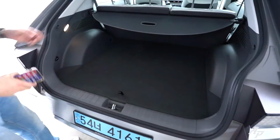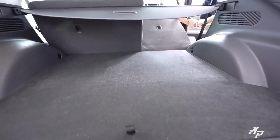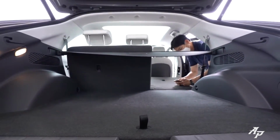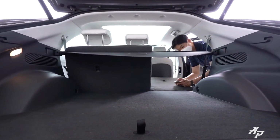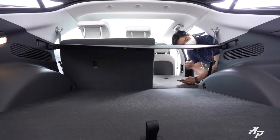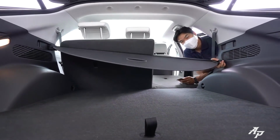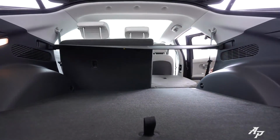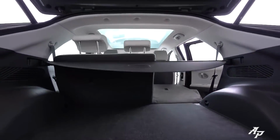And you can also fold the second row seats. See, when it does, it's almost completely flat. So I've seen some people putting an air mattress in and just going camping. You can also take this guy out. So what it does is completely fold the car so nicely.